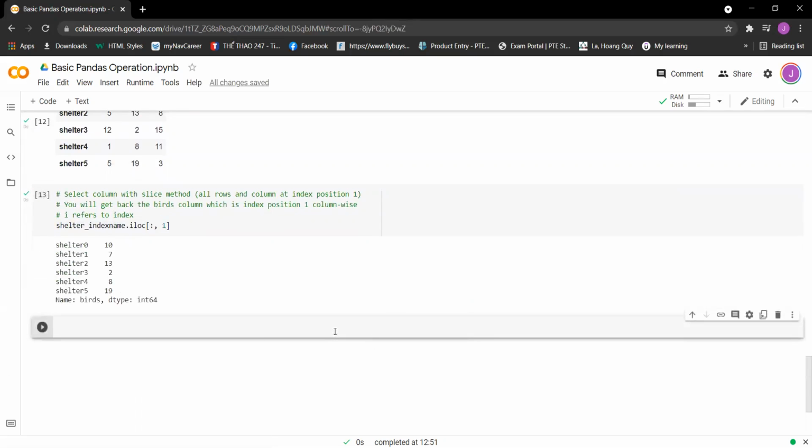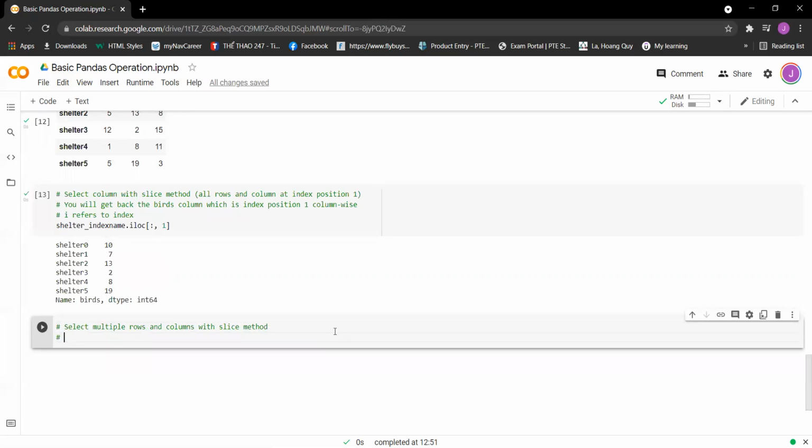So now we will learn how to select multiple rows and columns with slice method. So similar to Pythonic way of indexing.